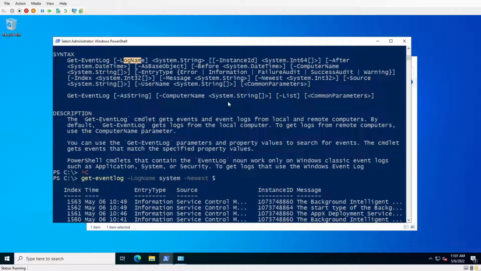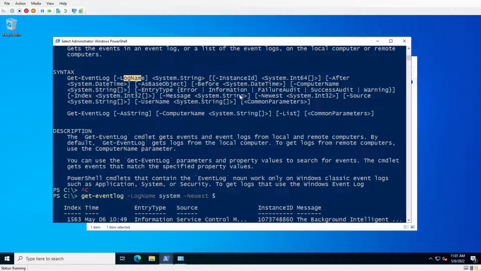Now, are all parameters that way? No, they're not. So here's how you can tell. First of all, we're looking at parameters that accept a data type. So -AsString and -List, those are switch parameters. This doesn't apply for them, so they're always optional. There's no data to supply to them, right? So positional doesn't work for them. It has to be a parameter that accepts a data type.